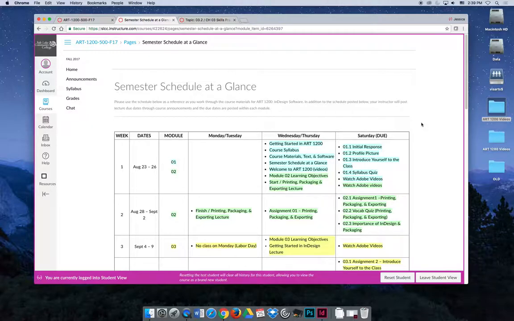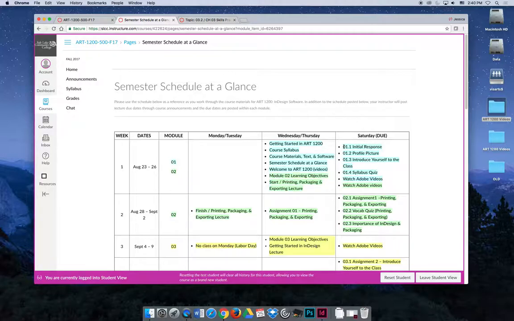If you're taking an online class and it says that on Wednesday and Thursday of the first week of the class, you should be completing those things that I said, reading the Module 2 learning objectives and starting the lecture on printing, packaging, and exporting, that means you have the entire week. If it's only a half week, you have from Wednesday to Saturday to get done what you need to get done. So you can decide to do it on Wednesday or Thursday, like they would on a Tuesday, Thursday or Monday, Wednesday class. Or you could say, I'm going to do it on Friday morning, or I'm going to do a little bit on Wednesday, a little on Thursday, a little on Friday, and a little on Saturday.